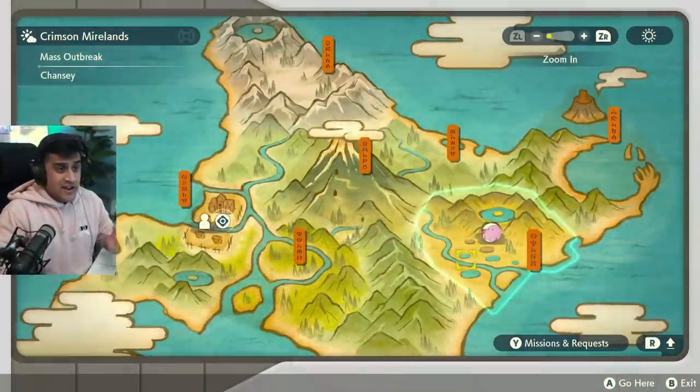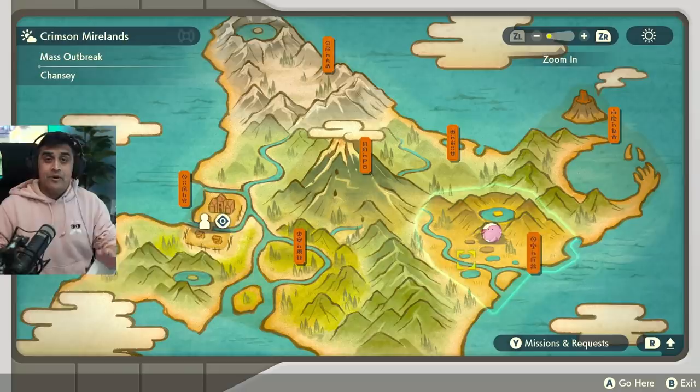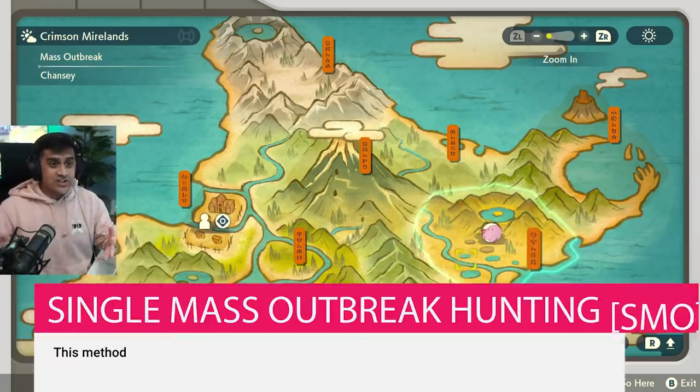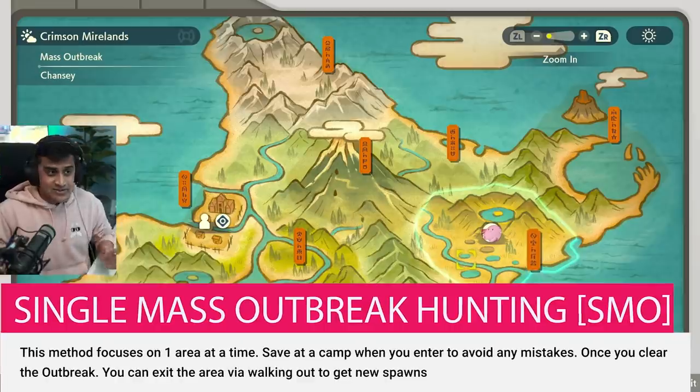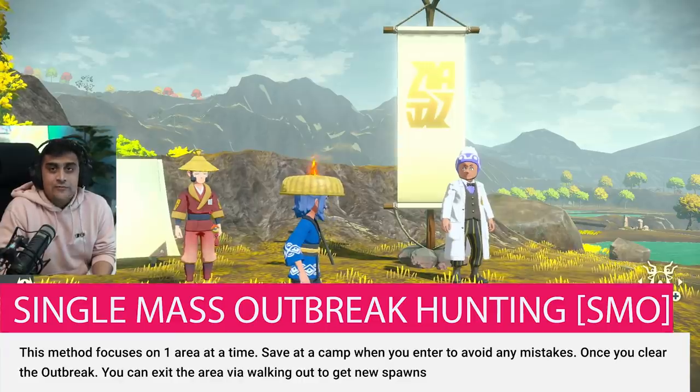The first one that I'm gonna talk about is the single mass outbreak hunting. This one's pretty simple. It's pretty much when you have just one Pokemon spawning on the map, or just one section you care about, you literally don't care about anything else. If that is the case, you do not have to save in Jubilee Village, then save right over here.